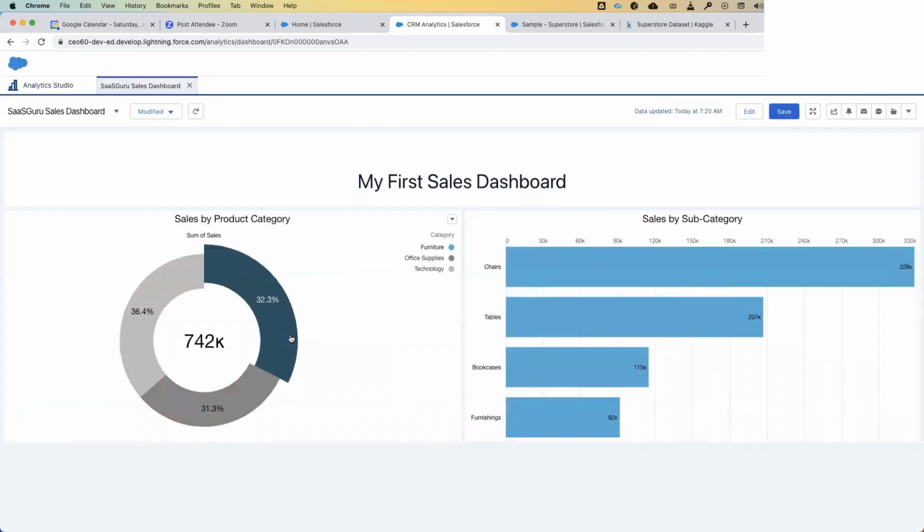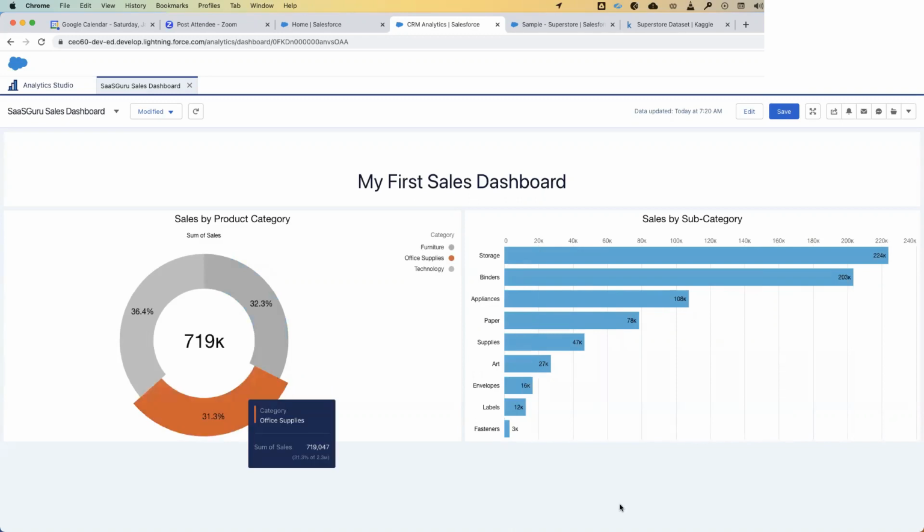Now, when I click on category and click on furniture, this is my product category. This is the parent product category. And under furniture, chairs, tables, bookcases, furnishings, these are my subcategory. So instead of calling all these things, you're subcategorizing a particular product. You're saying, okay, these type of products belong to furniture, but what is that product? That product is a chair, table, bookcase, or furnishings. Similarly, if I click on something else, for example, office supplies, there are different kinds of office supplies, and that is what subcategory means. I hope that is clear.